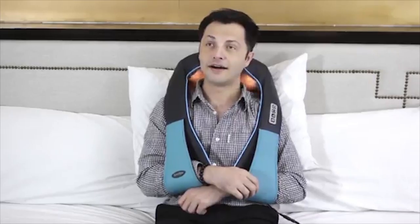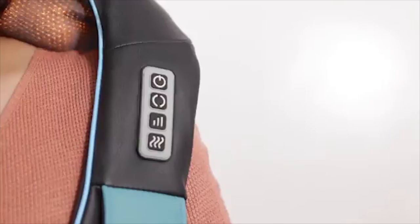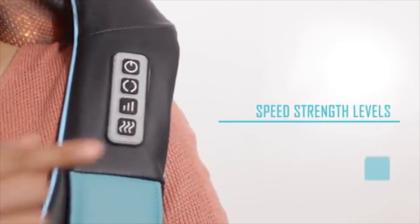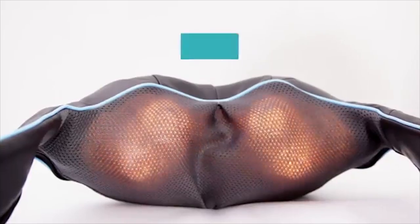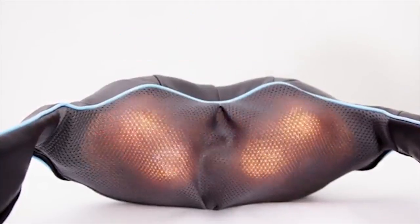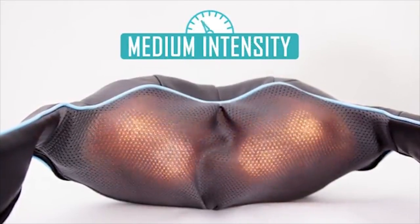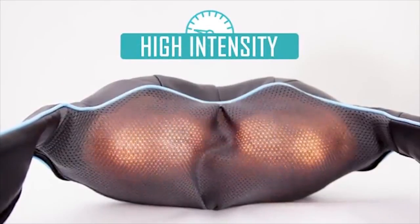After work, just put the InvoSpa on your neck and shoulders to relax those tense muscles. It has 3 speed strength levels to choose from, so you can select the right intensity for your need. Choose between low intensity, medium intensity, and high intensity.